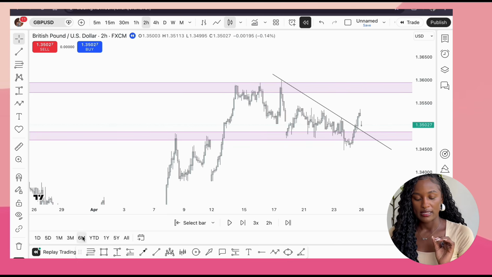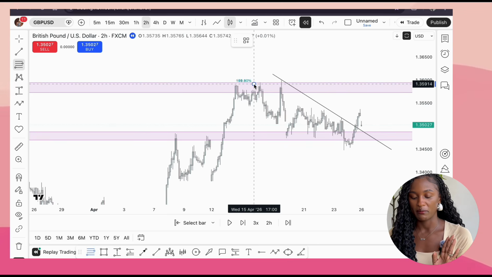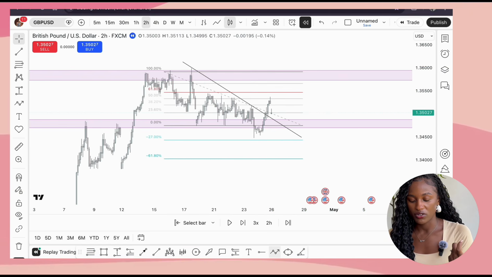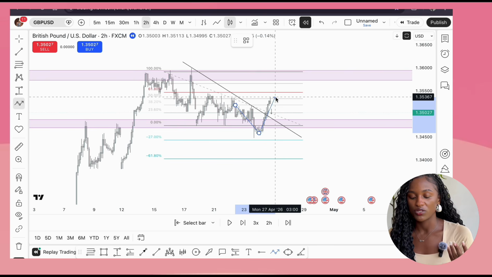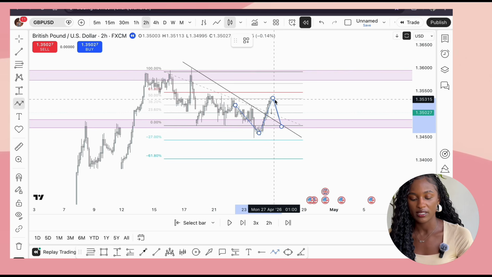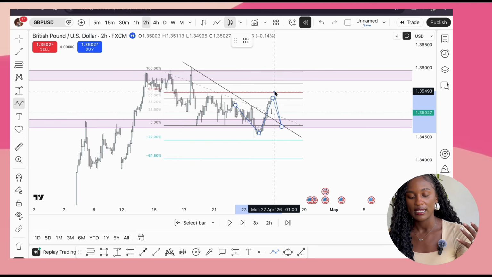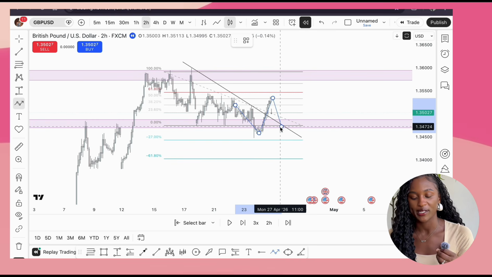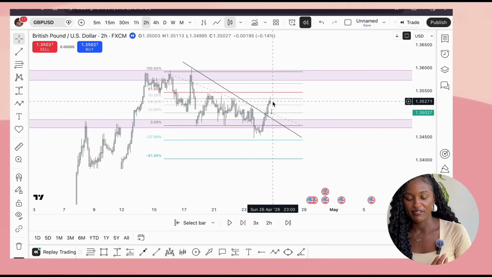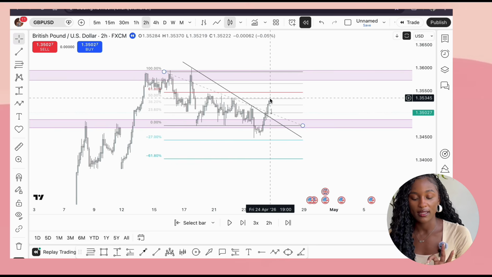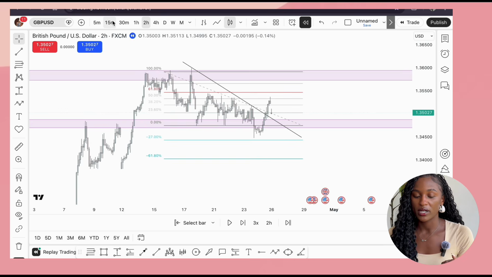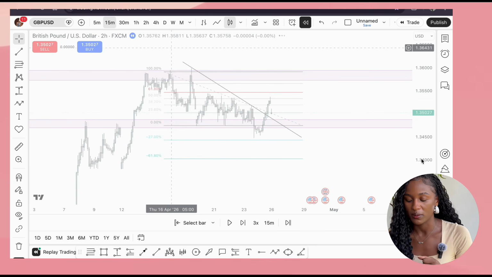Okay, so still on the higher time frame, let me first employ my fib level from point A to point B to see if price is to retrace within this structure. How is it going to retrace? Even if it's going to come back for a retest, is it going to first tap the 50%, the 61.8% before it comes back for a retest on the trend line? We don't know. Now that I've employed my fib level, I'm seeing that price is currently at the 50% and it might also approach the 60%. We don't know. So let me break down my price to see how it's going to play out.